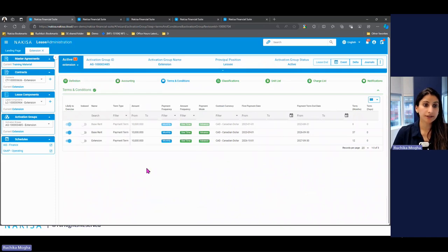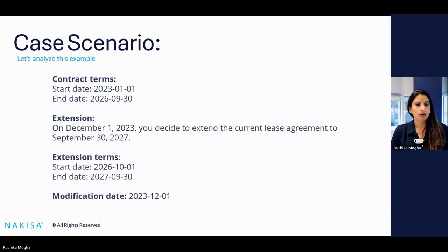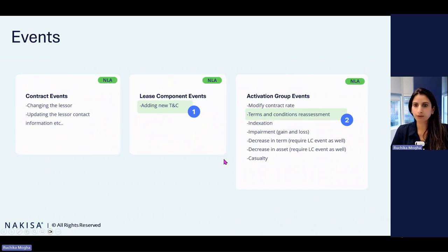So that is it in how we actually create an extension for an existing term. Does anybody have a question? We do already have a job aid showing snippets of how to create an extension. If you would like, please send us an email and we can send it to you, or the CSM can provide it to you as well.